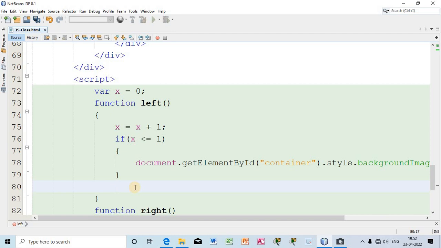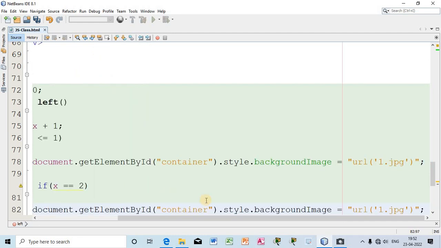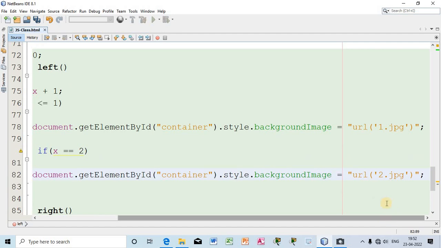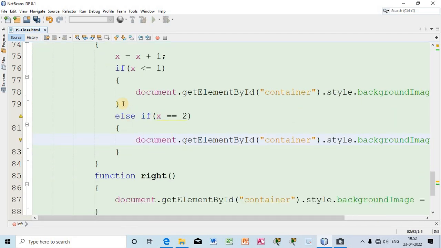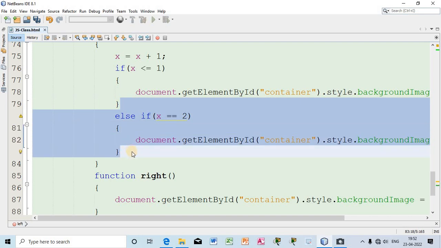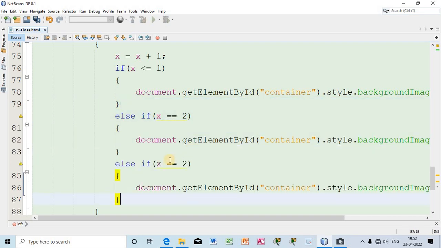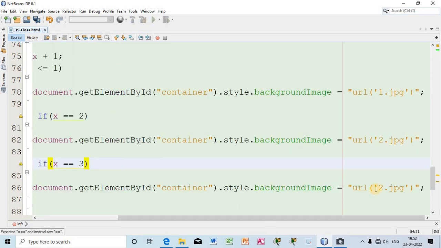Now if I write here else if x equal to 2, then what will happen? The background image will be set to 2.jpg.